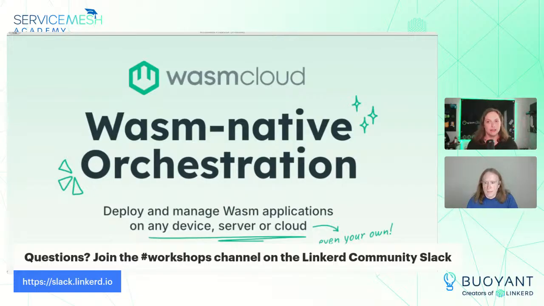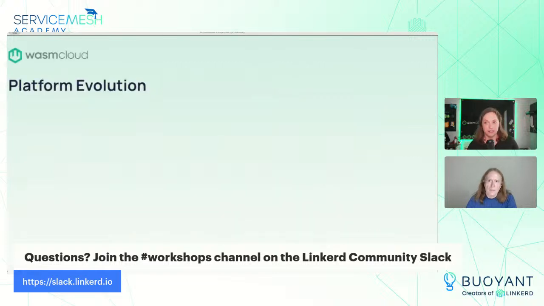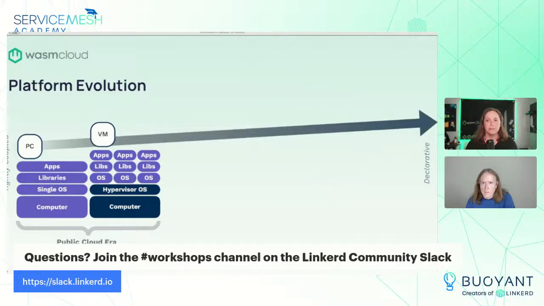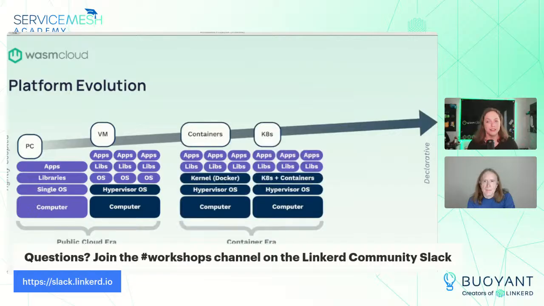Now, when we look at the landscape of the world, what we're seeing is people are kind of moving along on top of Kubernetes itself. And so they're deploying wasmCloud very frequently on top of Kubernetes. But what I want to highlight is that when we look at platforms as they've evolved over time, notice that the level of abstraction just keeps getting raised. When we were doing just bare metal and we built out virtual machines, we virtualized the hypervisor. With containers in Kubernetes, we basically virtualized effectively the operating system that we're building with, and then also the kernel that we're running on top of.